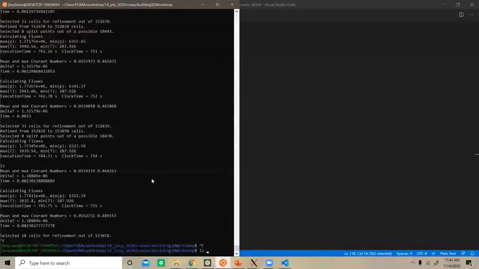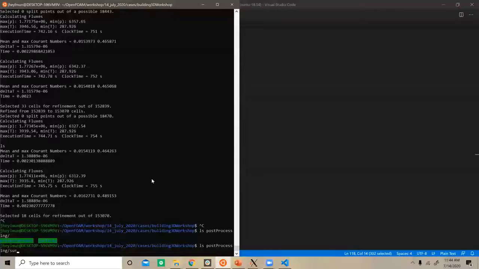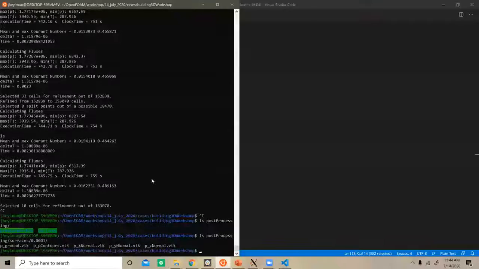Okay. So here, if we look at the post-processing, we can see these are all of the functions that we're going to be using that are written. But we're going to be specifically looking at the surfaces. And we're just going to look at one of these. What it'll do is write all of these files to whatever the field name is, underscore, whatever field you're looking at. So ground, P contours, X normal, Y normal, Z normal.